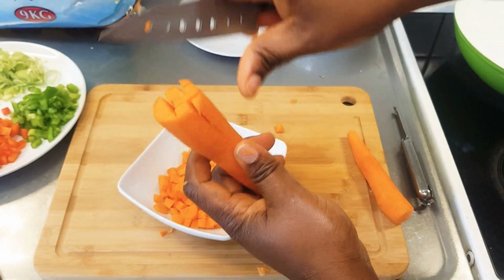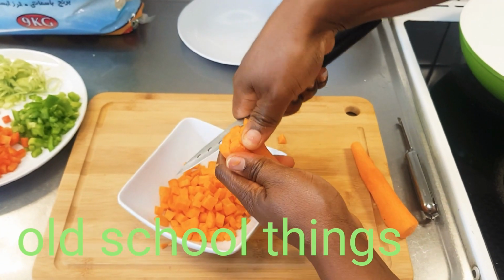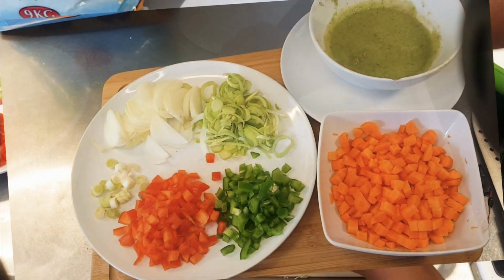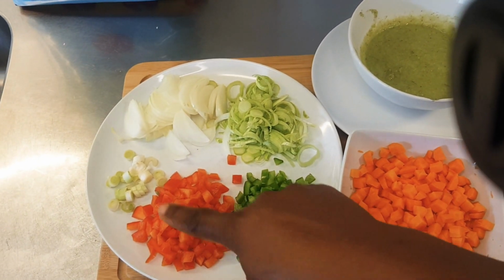And yes, I'm showing you my old days. This is how I used to cut it to have the cubes. I just thought it wise to throw it in there. I used to do that even though we had a chopping board, but I just felt that was easier for me. So yeah, we have the mixed vegetables.